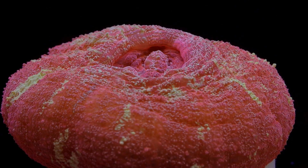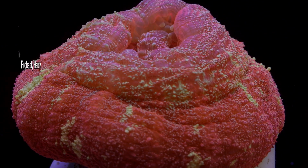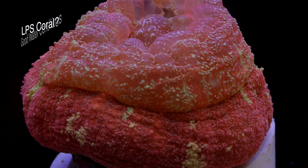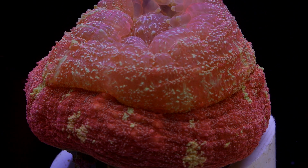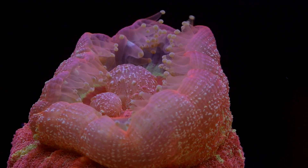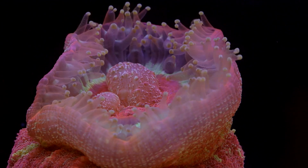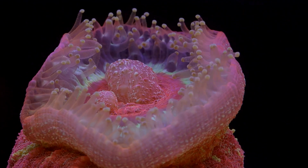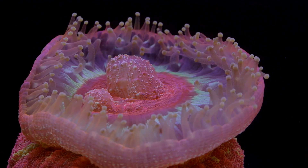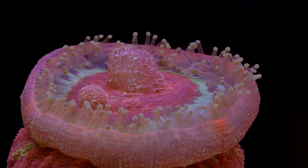So what about the flip side? Is it helpful to label something as an LPS? One could make the generalization that a typical LPS does well in moderate flow, medium to low light, and is likely tolerant of less than ideal water conditions. It seems like a pretty safe generalization. The thing is, if you design a system that is middle of the road — medium flow, medium light — and keep up with a modicum of decent maintenance, you can keep 99.9% of all corals in the hobby. These conditions may not be optimal for every coral, but you will probably be successful. There are only a few corals out there with specialized care requirements to look out for, but the rest would be just fine.